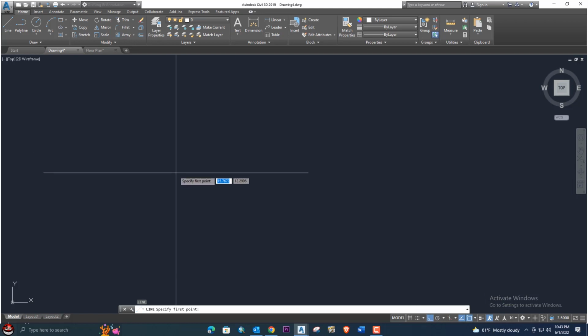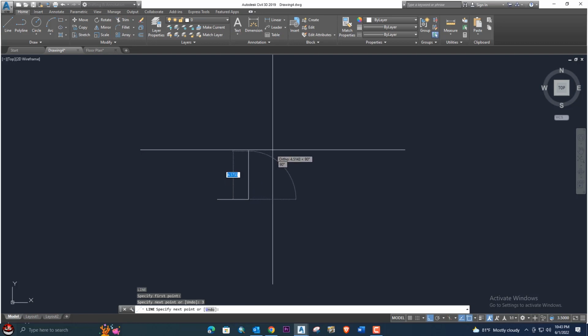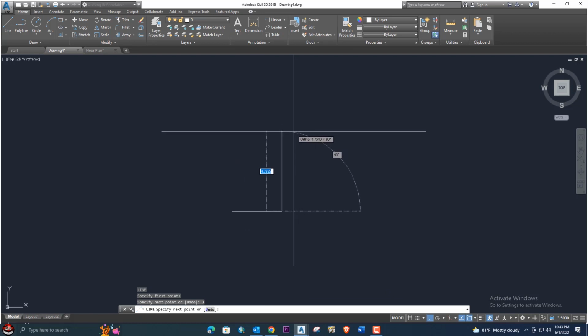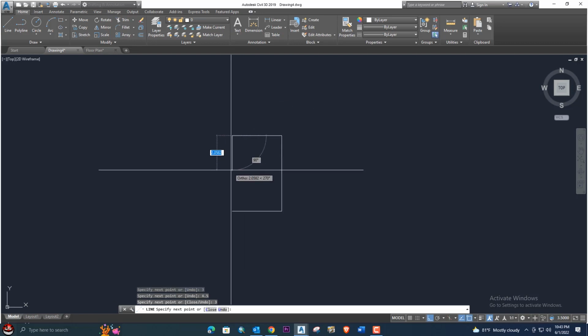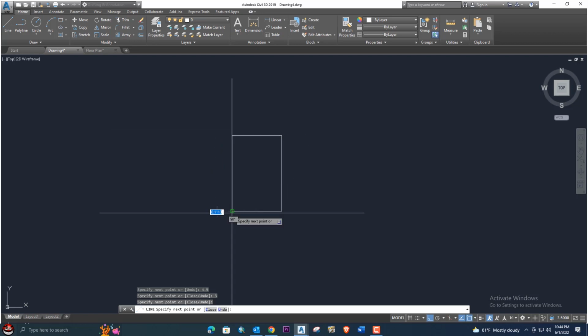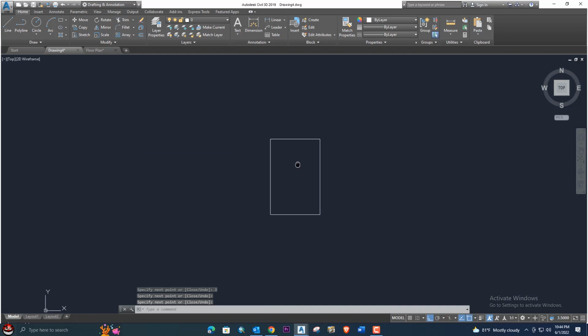Okay, so let's enter here, and enter 3 meter from your keyboard, enter, and next go vertically and enter 4.5 meter. Okay, and then again the next 3 meter, and then you can close it here. So now it's drawn successfully, but the problem is that for the video tutorial the thickness is very thin, so it cannot be visible for the video tutorial.